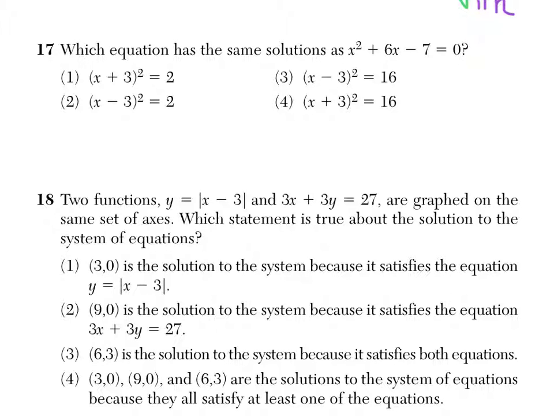I'm hoping that all of you got super excited when you saw question 17 because this is a completing the square question. If you look at the answer choices, it's almost written in vertex form except for the shift up or down has been moved to the right-hand side of the equation. So let's go ahead and complete the square.